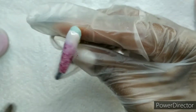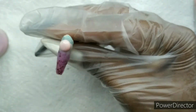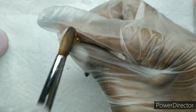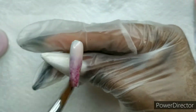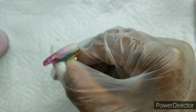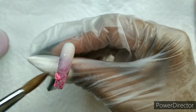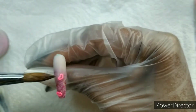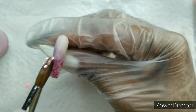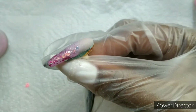So this is the Mia Secret cover rose, and I am going to be using this as the nail bed color. I think that this color goes with a lot of skin tones, so that is why I love this one. So I just went ahead and sped it up with me just doing this. And let me say, this was a freestyle set, so I did not know what I was doing at first, and I added these hearts and I absolutely hated it. So I took it off, put it with a little glitter at top, and then encapsulated it.